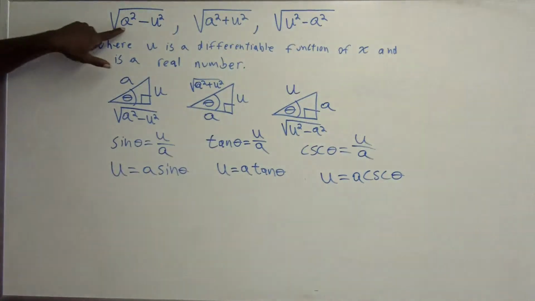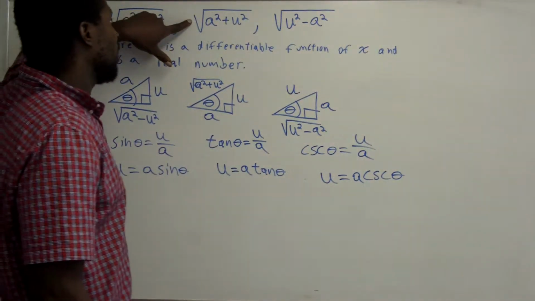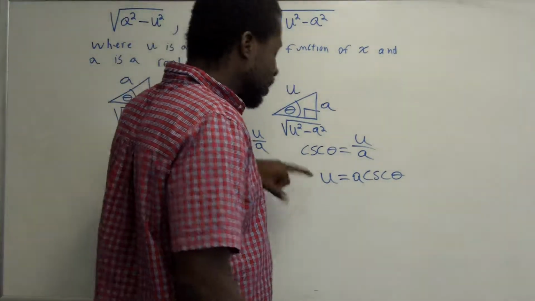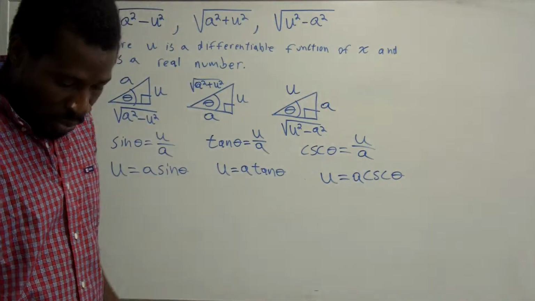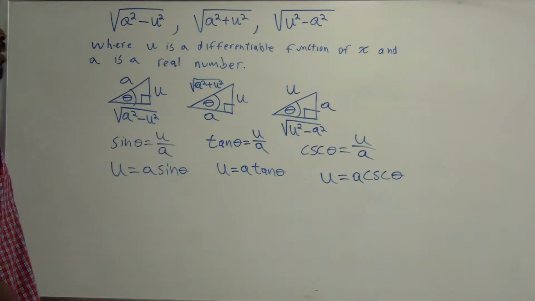So, if you have a trig integral involving a factor like this, this is the substitution. You could memorize that, or you could just learn how to recreate these triangles the way I just did.